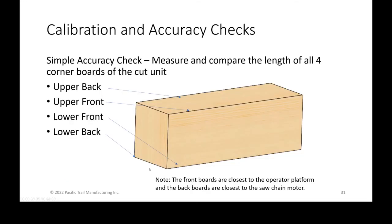And those you guys can watch when you have audio. So this is just a way of showing the simplest way, after your first cuts or even on a weekly basis, of checking the machine's accuracy.